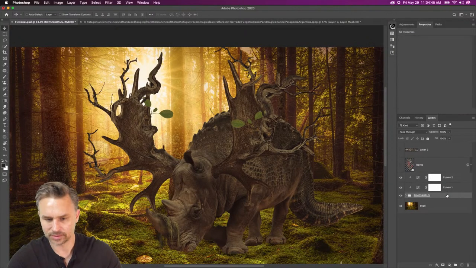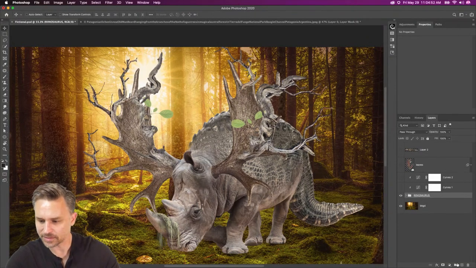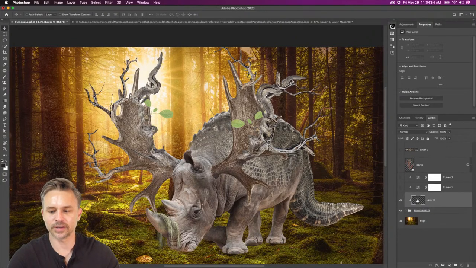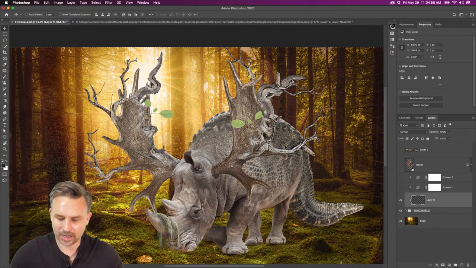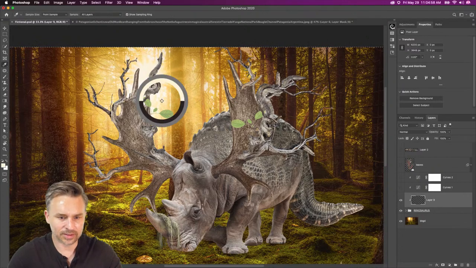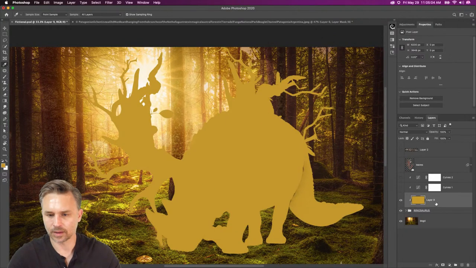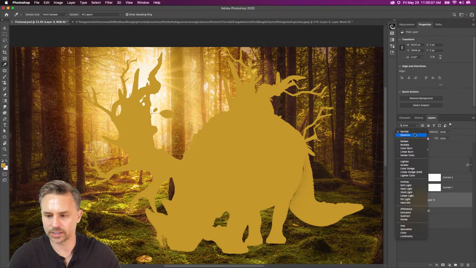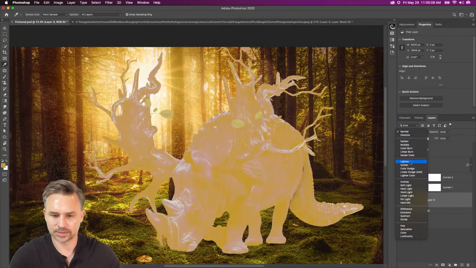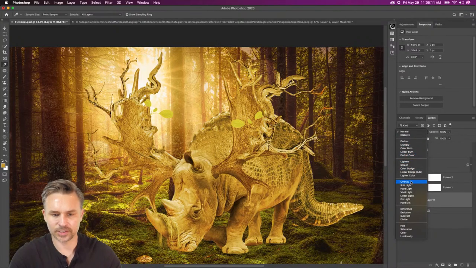Okay, so. All right. Okay. This is great. New layer. This is what I'm going to do. You might do it differently. I'm going to just fill a layer filled with, like, the highlight color. And I'm going to change this to something else. I'm just trying this, by the way. We're going to try this out.